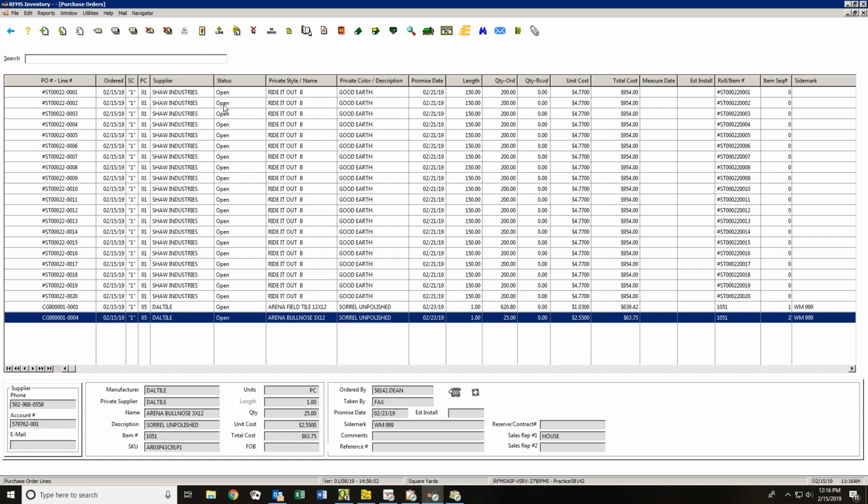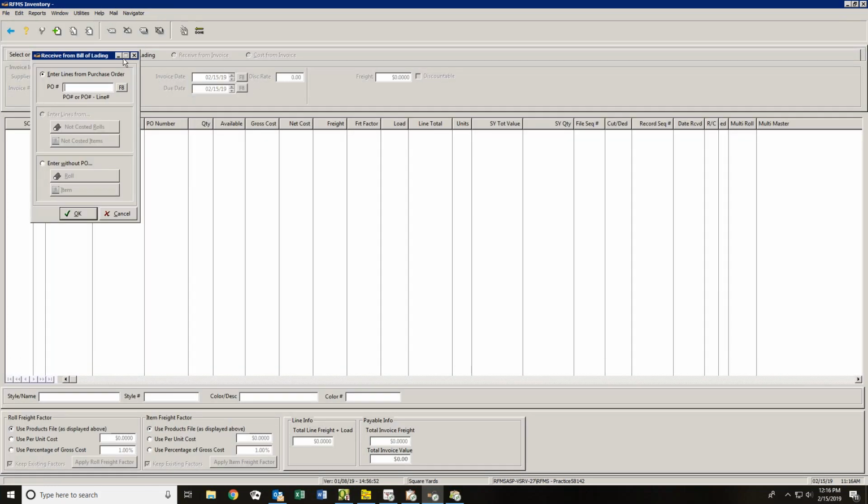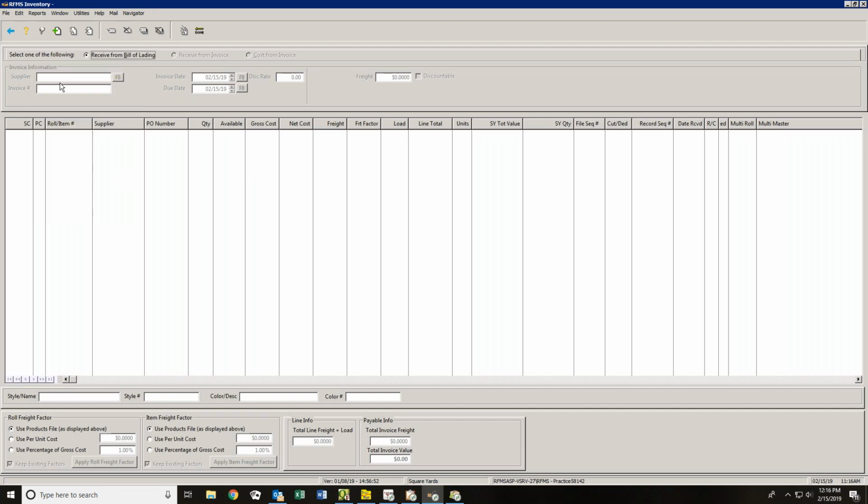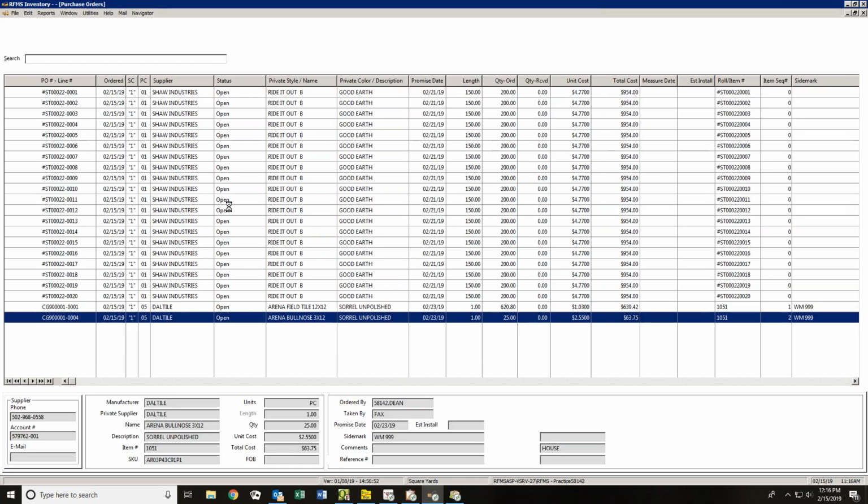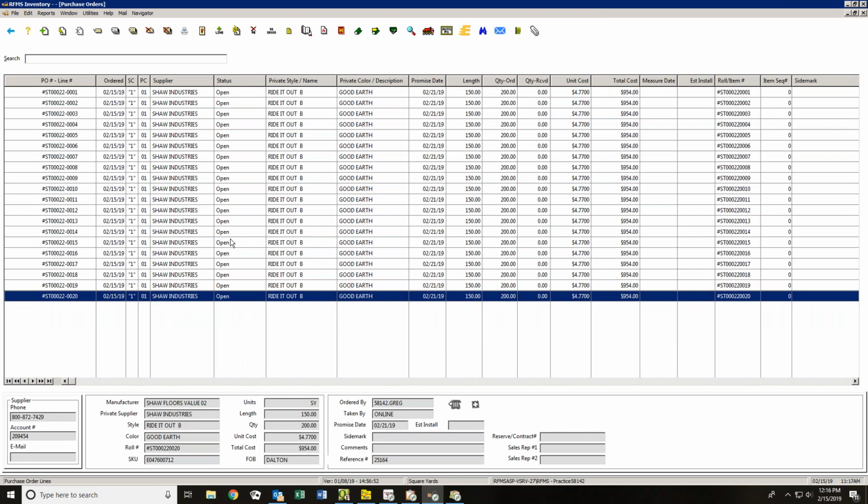You'll kind of preload, and what it really does is it preloads the receive from bill of lading function. So you pull your receive from bill of lading, and then at this point you scan the barcode off of that ASN, and that then helps you fill in this screen without searching for it. Or if nothing else, you'll know what's coming today. You can go pull it. And when that truck backs up, you know what you're supposed to be getting. You can scan them in right there.